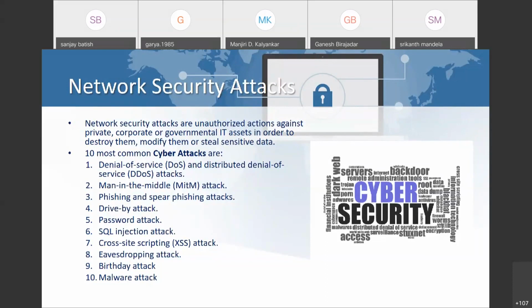See, for example, what is the function of the proxy? See, proxy, if you go to any cyber cafe, now there are no cyber cafes nowadays, but I'm just giving you one example. If you go to a cyber cafe, there is only one internet connectivity and that has been connected to 10 machines. How is it possible? That means some server has been installed there. It is not possible to give 10 machines internet access from one internet connection. That can only be distributed through a proxy.